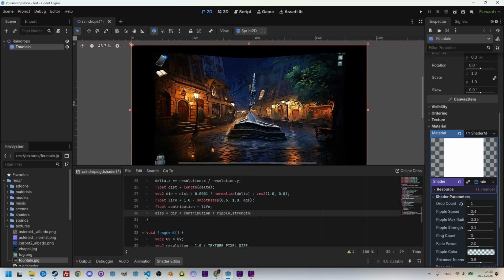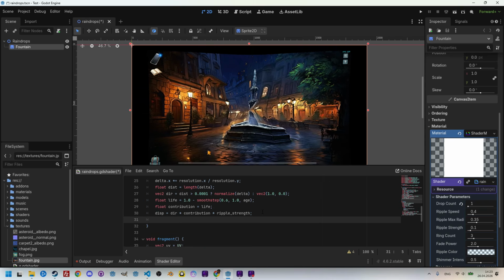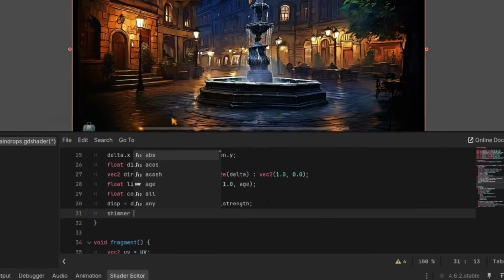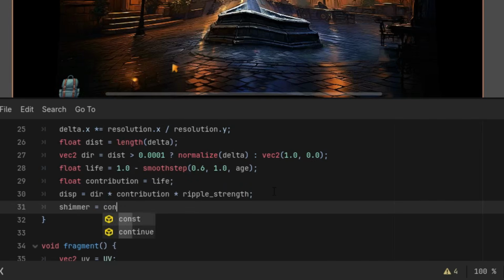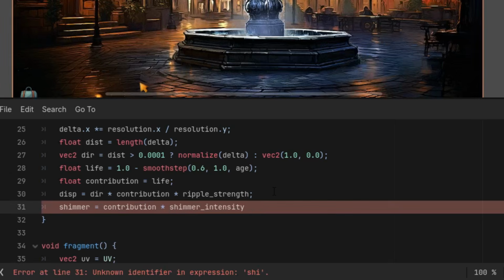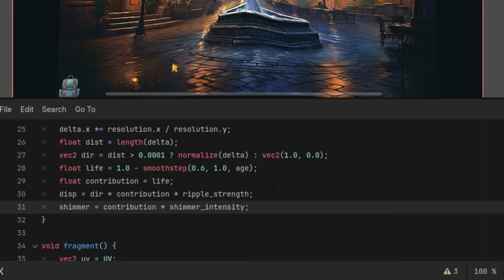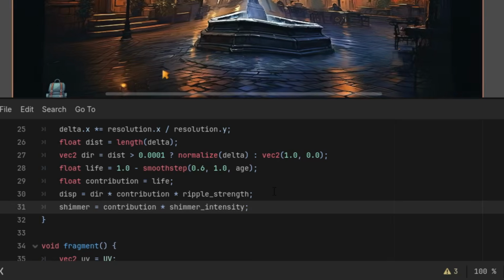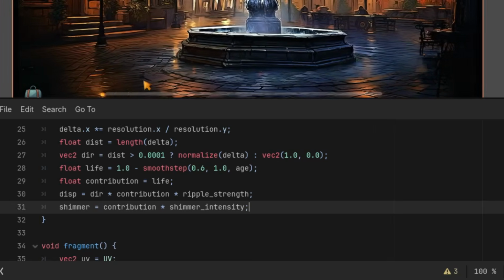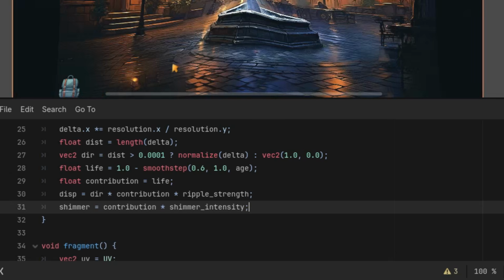We still need to fill the output variable shimmer as well. So shimmer equals, again, contribution times shimmer intensity parameter. Okay, so to get expanding circles instead of this strange distortion, we need to know their radius.